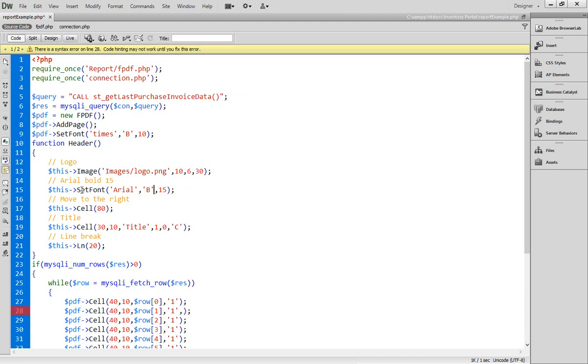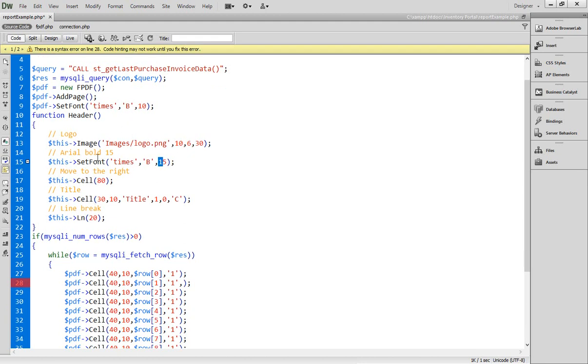Okay, and then it's the font. So fonts, let's say I'm using Times New Roman and bold, and header should be 15. Okay, and then the font has been set. Then the title, so the title is purchase invoice. Okay, so this is very easy, and it is center, and the borders are there, and the width and the height, everything. Okay, now let's check, and then the line function for giving the space. Okay, so that's my header, and it will be called automatically, we don't need to call it.